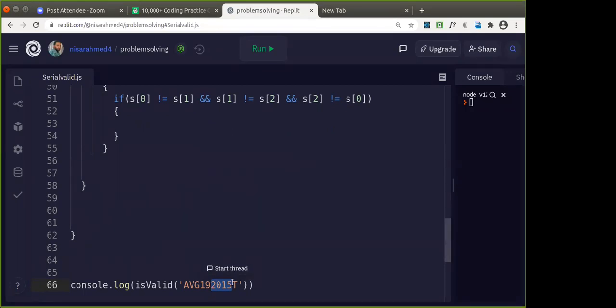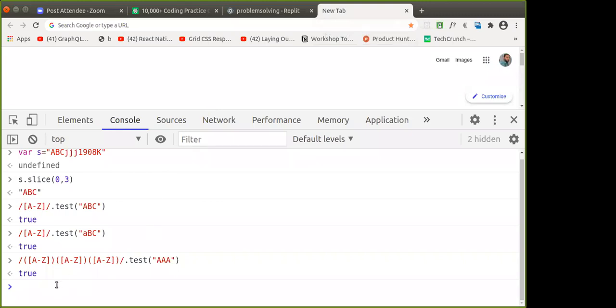So we need to extract the characters. What should be the slice function that we will be using? How will we use that one? So I'm pausing the video.